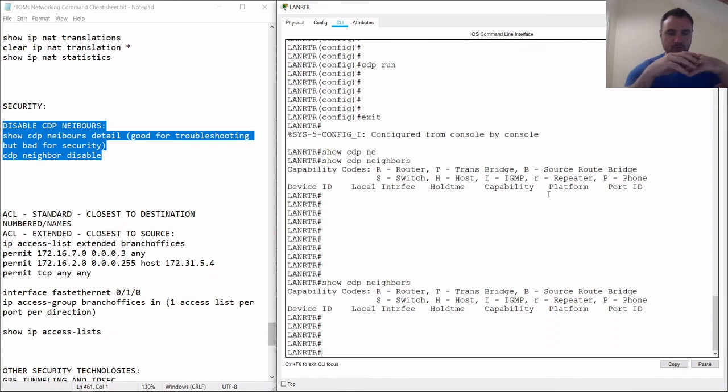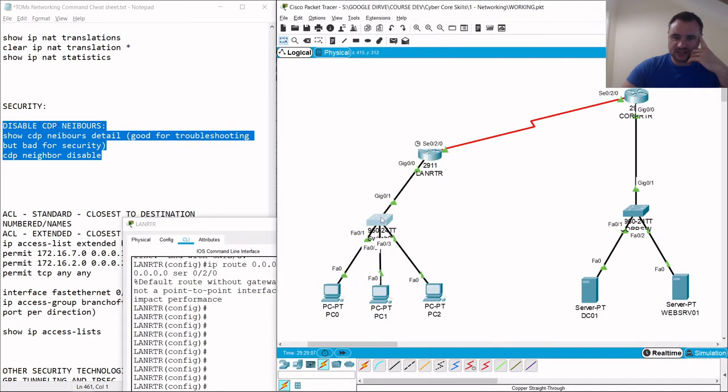But one thing I want to prove to you is that Cisco devices are cross-pollination. So what I can see is the switch. I'm going to turn on CDP on the switch.